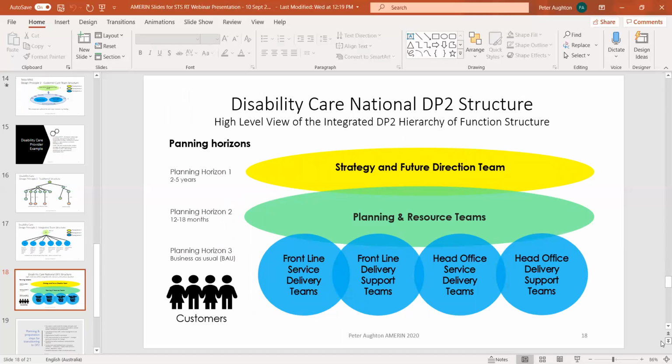So on the left-hand side there, the blue one, the frontline service delivery teams, there's about 90 of them, and they were getting direct support from head office teams. We saw that this is still going. I started to see improvements straight away because you had a lot of processes that weren't standardised, and as soon as the teams came together, they started to standardise their processes. So accommodation house 1 under the old structure would have different processes to accommodation house 2. Therefore, it was very difficult to get someone from house 1 to go to house 2 because they had to learn a whole new set of processes and how they were dealing with helping people. So they started to work straight away on standardising processes.